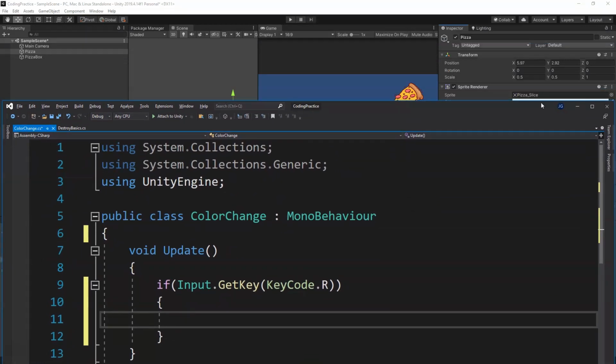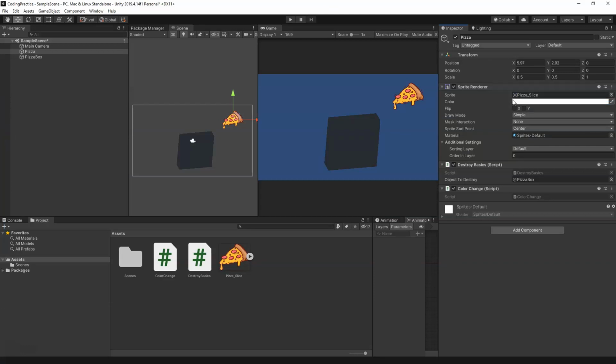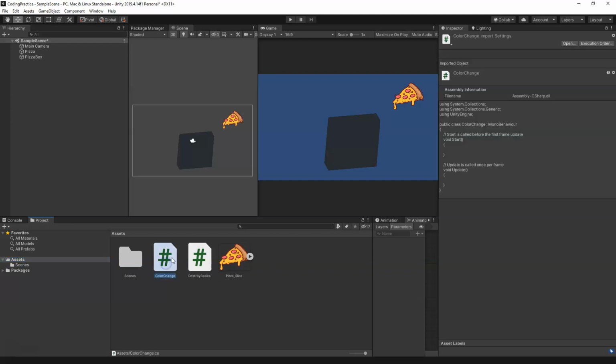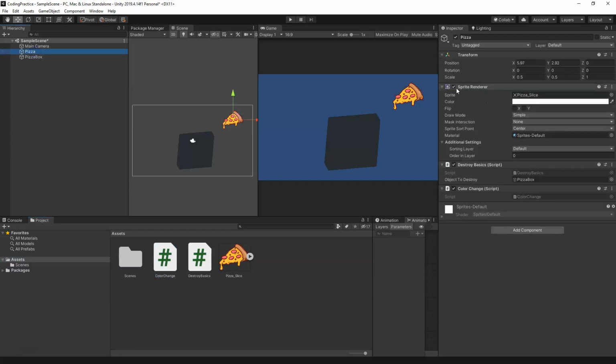So we want to talk about the dot syntax. So for instance, if I was to give you a location using dot syntax, it might be something like, let's see, Hawaii, then maybe a specific county, then a specific city, and I'd put a dot, so I'd say Hawaii dot the county dot the city dot, and that is boiling it down to the location. Just like if I was using dot syntax, as a rough example, if I said Unity dot project window dot assets dot scenes folder dot sample scene. So we're going to use that same dot syntax in our coding for our color change. Now we want to access a specific variable. So we start looking at our components and the data that we have on there.